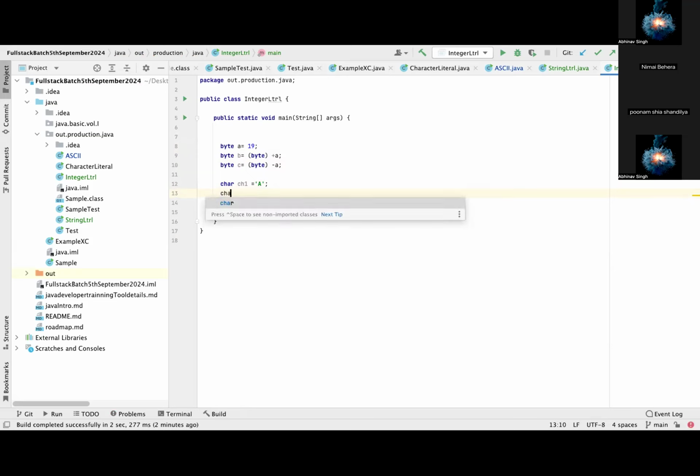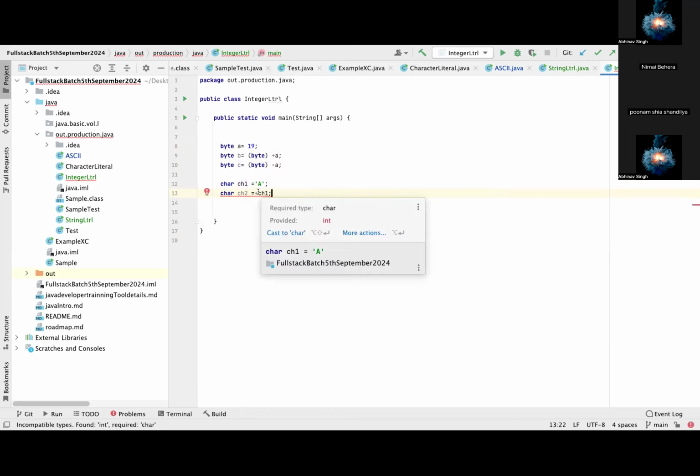Then char ch2 equal to plus ch1. What happens? It's saying the same thing. Even with a character you can use plus, but it will return a bigger data type, which is integer and so on.